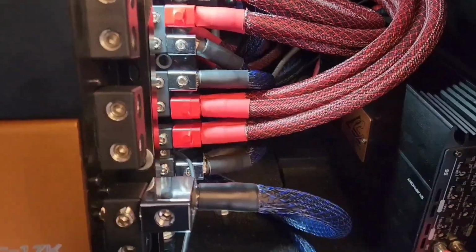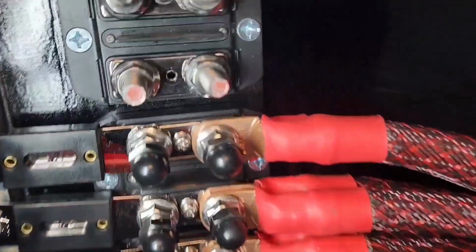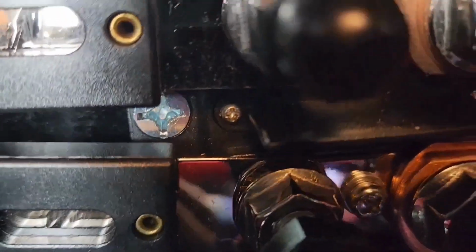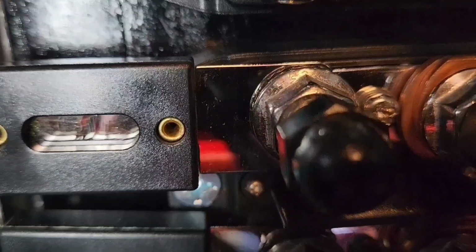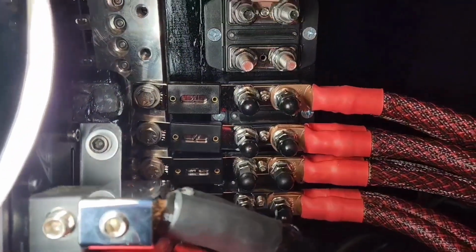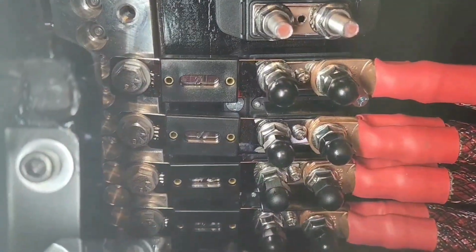And now that I'm wiring this amplifier, I look over here, and I guess from the last time we tested the vehicle, the fuses, they're about to pop. So I'm just gonna replace them too. These are 500 amp fuses. So I'm just gonna go ahead and get them replaced. All 4 of them.